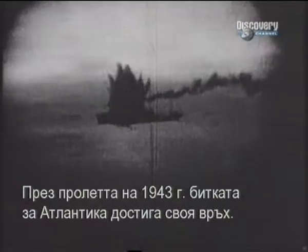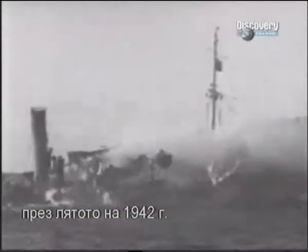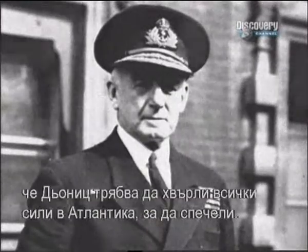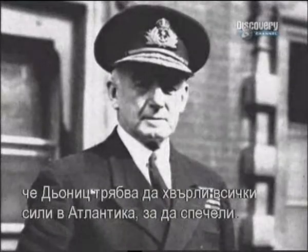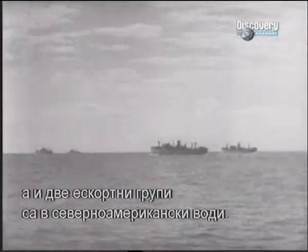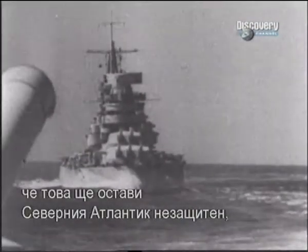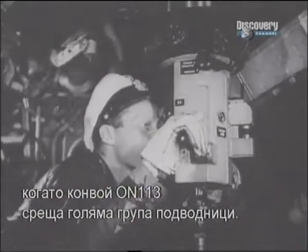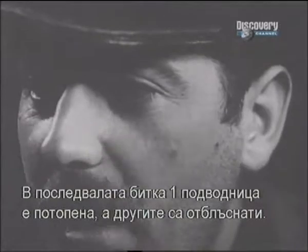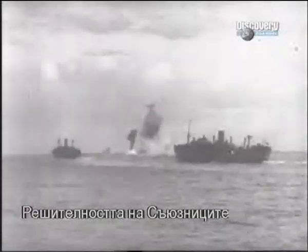The climax of the Battle of the Atlantic was reached in the early spring of 1943, but there were already signs that the campaign was entering its most crucial phase as soon as the German U-boats rejoined the battle against the North Atlantic convoys in the summer of 1942. Admiral Pound, the First Sea Lord, realized that Dönitz would have to put almost all his effort into the North Atlantic if he was to win. At the beginning of this phase the British were still suffering from a shortage of escorts. In July, convoy ON 113 encountered a large force of U-boats; a U-boat was sunk and the rest driven off thanks to a well-coordinated defence — however three merchant ships were lost. Dönitz broadcast to the German people telling them to prepare for heavy losses.